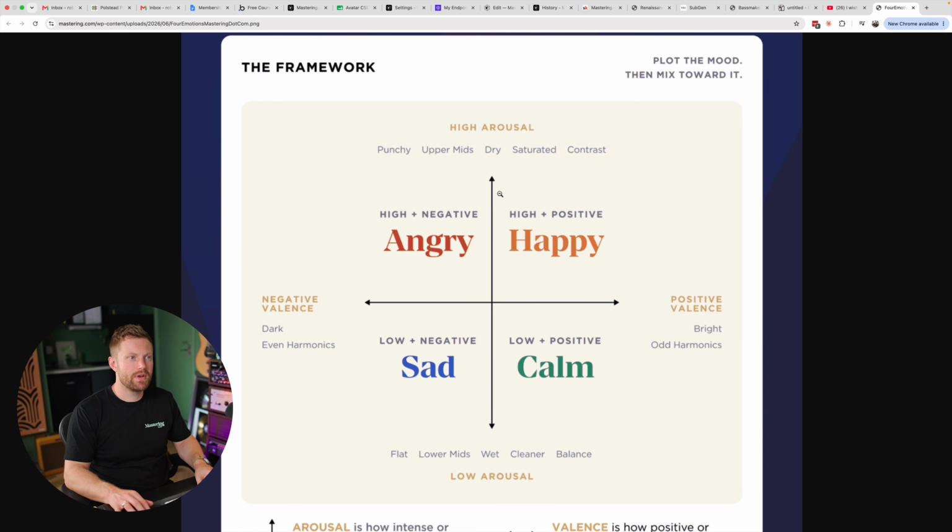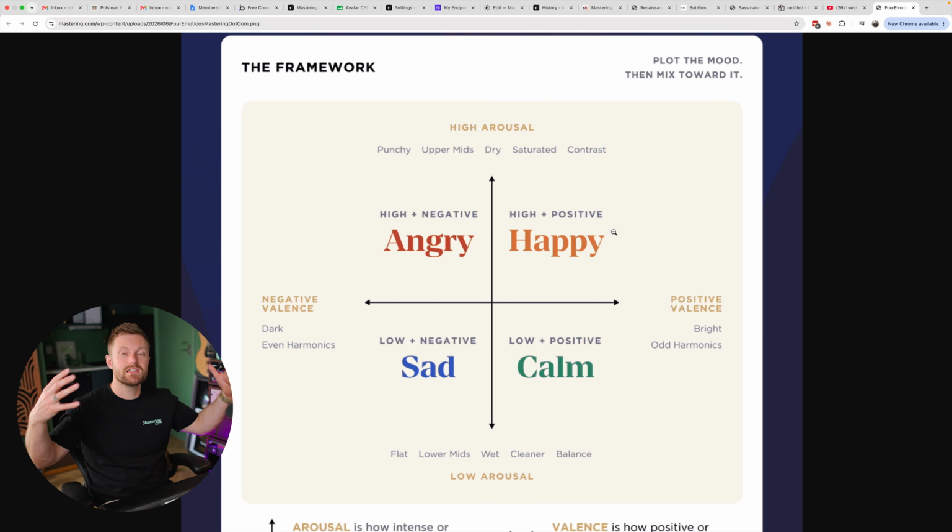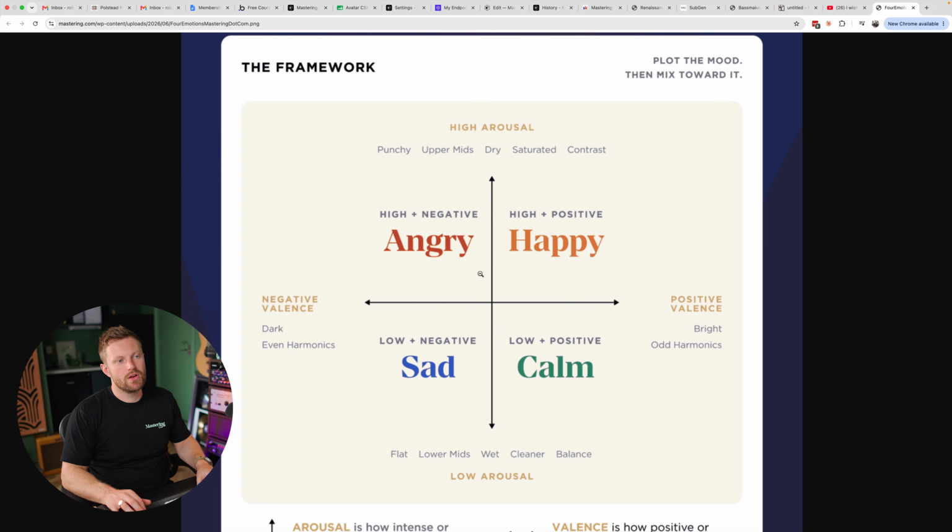And then for up and down, or high arousal versus low arousal, it's just the amount of saturation. When something's really saturated, but in a way that's quite dark, that can have this angry feel, especially since upper mids will add to that high arousal. So if we're upper mid centric, highly saturated, but also with an overall dark sound, that can feel quite angry, versus an oversaturated but brighter sound that can lift things up and lead to this positive uplift in how it feels. So something to think about.